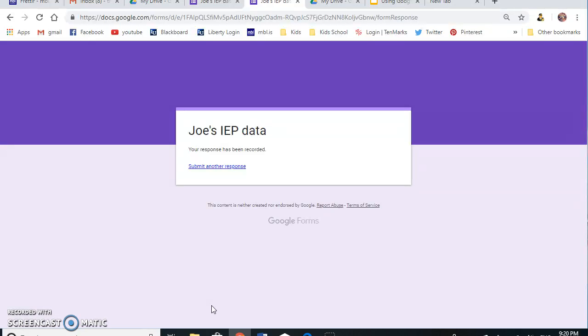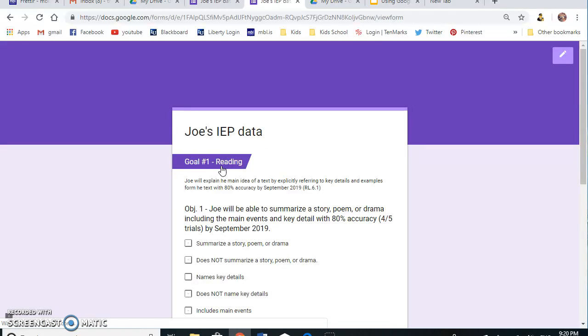That's it. Let's say we're going to collect some more data on Joe, so I'm going to submit another response. What I like to do with all the data sheets that I have, this is not my work computer, this is just my personal computer, which is why I don't have any work-related things on here, is save this form as it is right now in the preview, because that's how you have to have it to be able to collect the data.